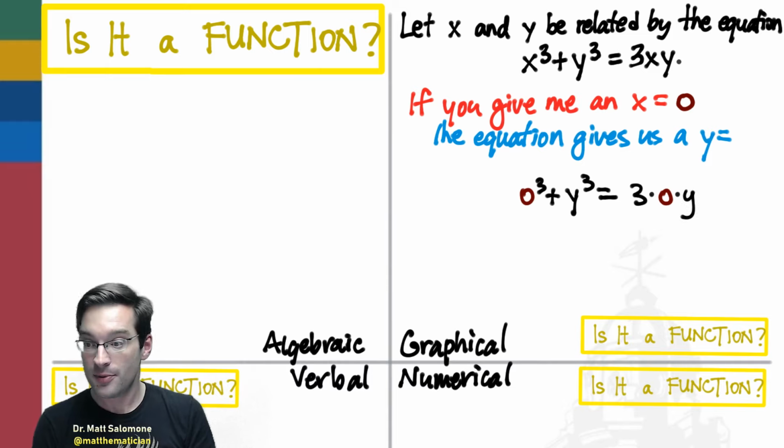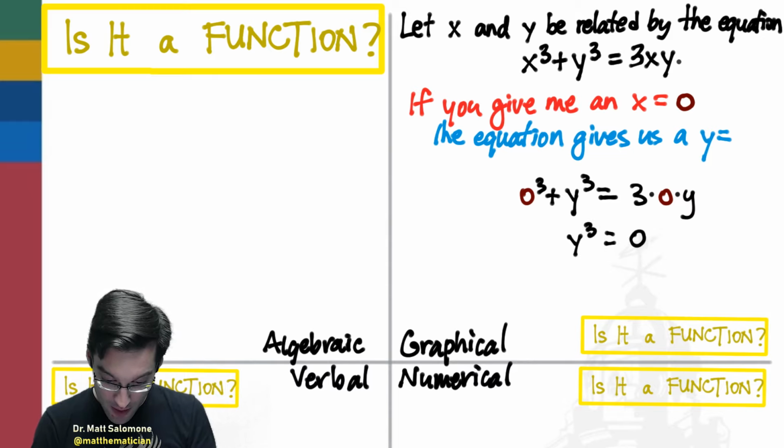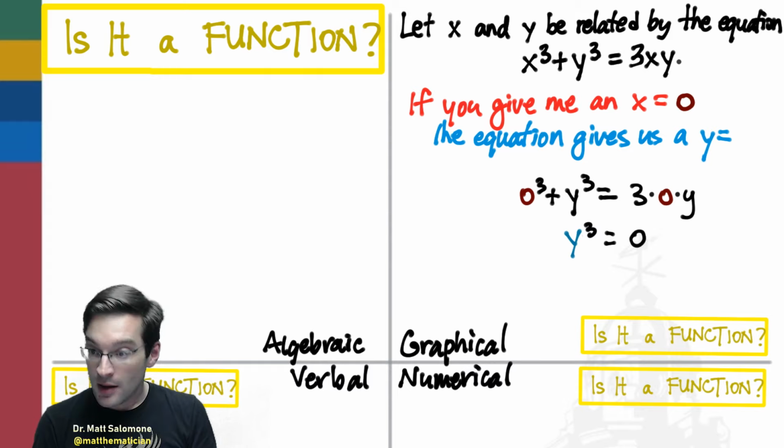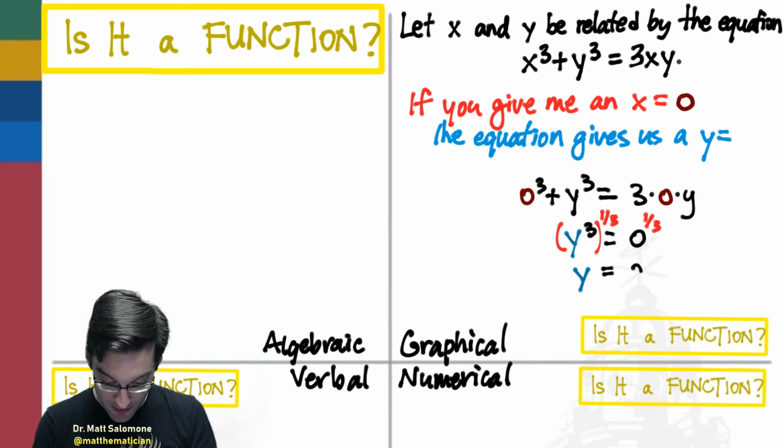So I get something that looks like this, right? And when I simplify both sides of this equation, this 0 cubed becomes a 0. Multiplication by 0 over there gives me a 0 on the right-hand side of the equation. But what you notice is that now that the x variable is gone from this equation and only y remains, now the value of y is prescribed by this equation. I can solve it for y, right? Specifically here, if I solve y cubed equals 0 just by taking the cube root on both sides, or, as we talked about in our first live stream, that's the same thing as raising it to the 1/3 power on both sides, then on the left-hand side, I'm going to get just plain y. And on the right-hand side, I get the cube root of 0, which happens to be 0.